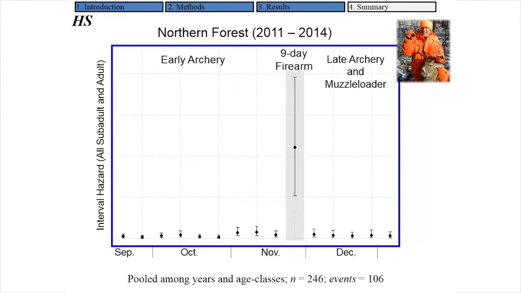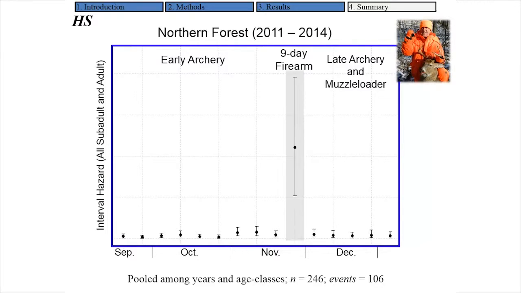So what we did here is, the nice part about that regularization or random effects approach is we can partition that out into a really fine scale. You can see during the 9-day season, we know there's a lot of important things going on as far as trying to model variation in mortality during the hunting season. Especially in Wisconsin, we've got a 9-day firearm season, opening 2 days, that's the Saturday before Thanksgiving and the Sunday, and then it goes through the second weekend. So it captures 2 weekends, and as you'd expect, on that opening day we see the highest mortality rate.